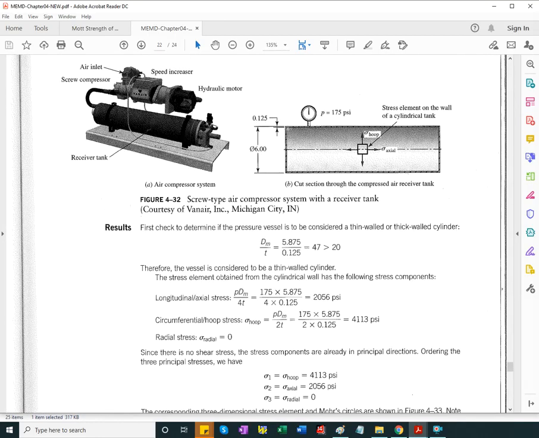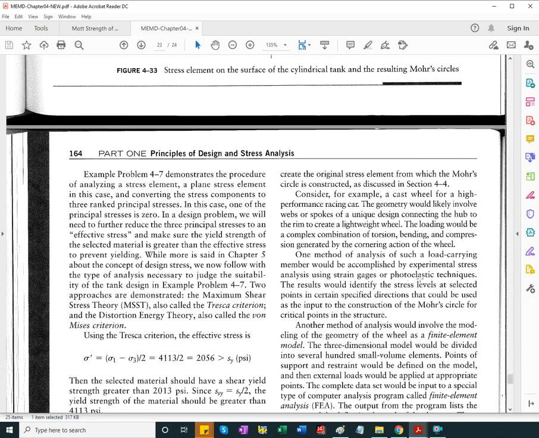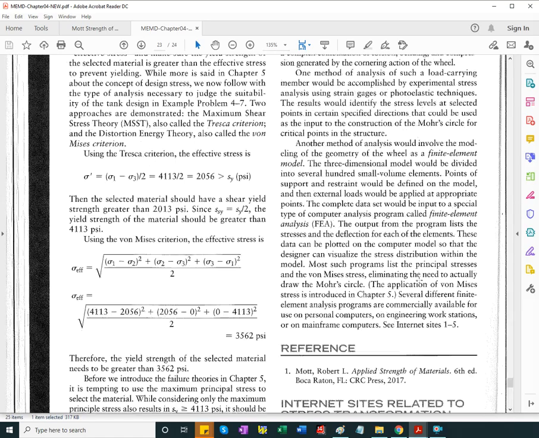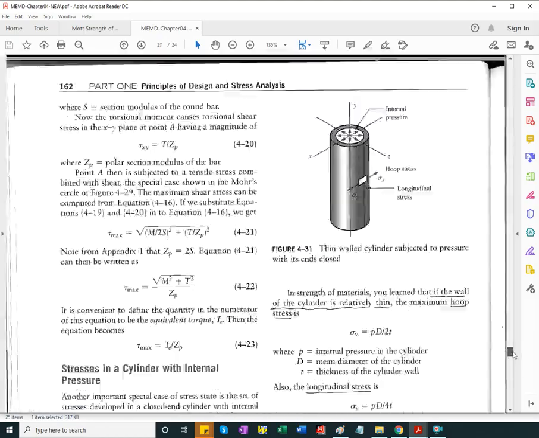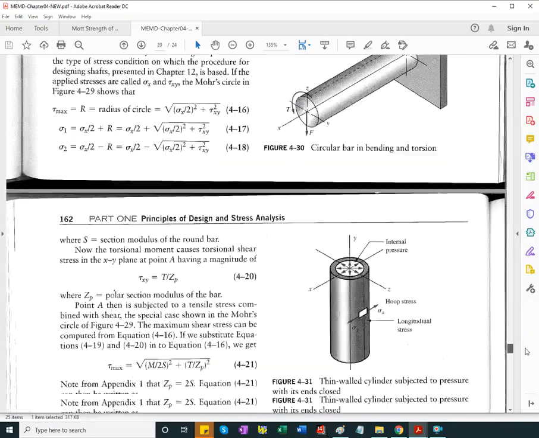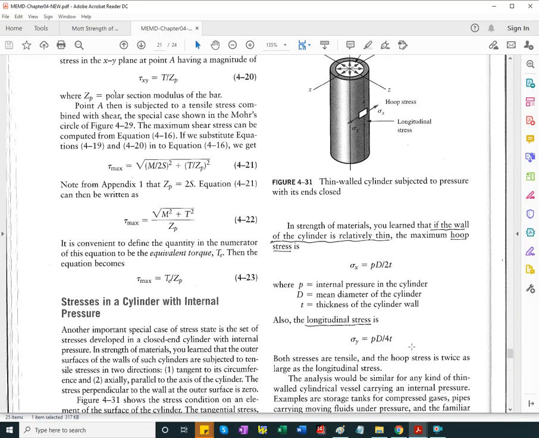I'm going to look with you at cases where the pipe is also subject to additional loading, like that caused by bending or by torsion. This is about it. This is the chapter. Again, there will be a separate recording for pressure vessels. We've already been introduced. Here's a review of the equation for thin wall cylinders. We are also going to look at thick wall cylinders as well as spherical pressure vessels from chapter 12 of Mott's book.